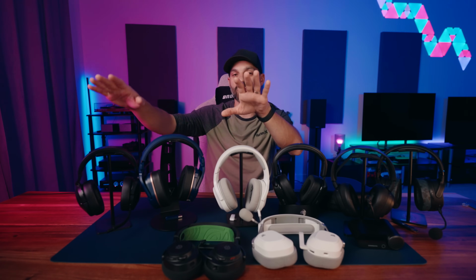I'm recommending headsets that don't have horrible faults, like always having wireless dropout issues or lots of complaints for build quality, firmware freezing, all kinds of things that, yeah, it might be good on paper, but at the end of the day, if you're going to have a lot of issues with it, I don't want to recommend it. So these are reliable. These are what I would recommend to family and friends for $100 or less.